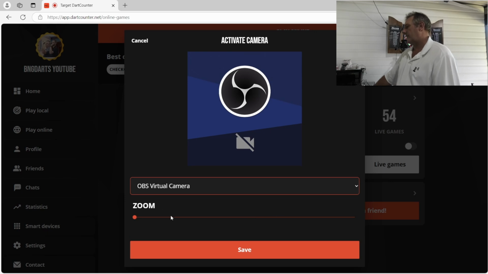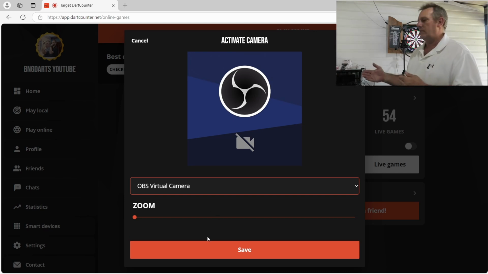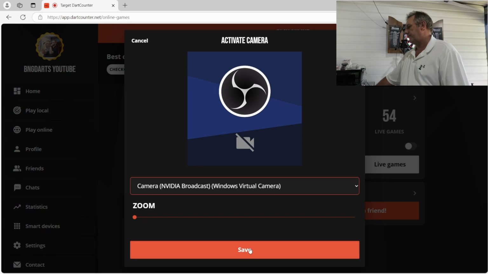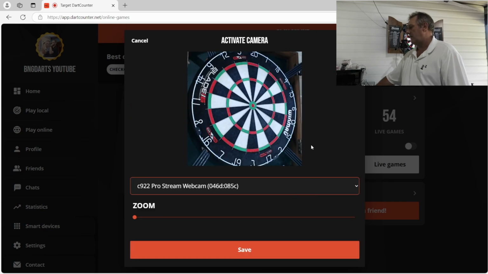So OBS, the video broadcast and Logic Capture, most of these, except for the 922, are external programs that you'll feed into Dart Counter by picking one of these. But that's the one I've got hooked into the computer and am using.